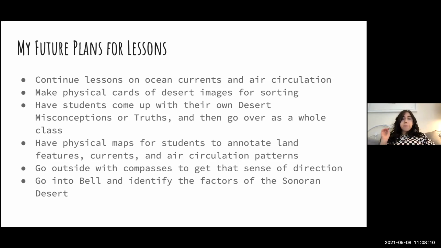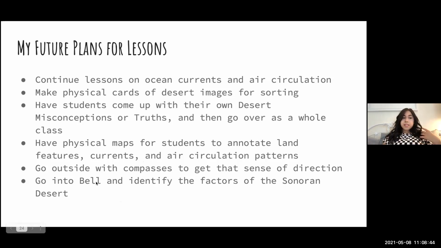Point out the plants, the vegetation, what kind of species can survive in this. What do they notice about the ground, the texture, the dirt, what does that have to do with the desert itself, and what can they predict will happen to this vegetation and dirt and other aspects when there is more precipitation or not, and be able to compare and contrast those differences.